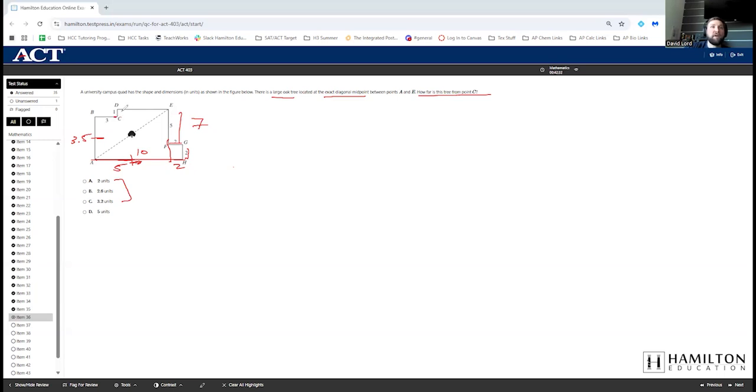Well, C is going to be 3 comma, looks like it's 7 minus 1, comma 6. So now we have 2 points, 5 comma 3.5 and 3 comma 6. And we're looking for the distance between them, so we're going to do basically the Pythagorean theorem. So distance is equal to the square root of the change in the x. So that's 5 minus 3, which is 2, then squared, and the change in the y.